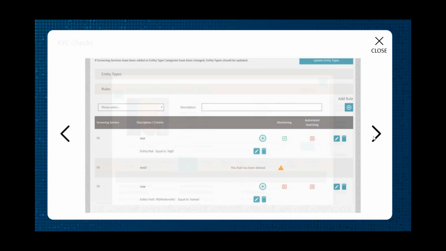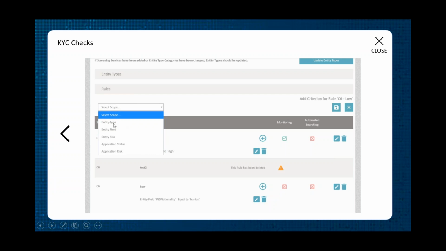The system allows you also, and this is very important, to set automated rules. For example, I only want that any player who's reached high risk status, it instantly puts that player on monitor. And this is very important because, again, you're removing the reliance on the human element in having to go in and set each and every player. This rule-based approach can be set on various types. So, for example, I can set it based on the entity type, whether it's a player, whether it's a beneficial owner, for example. I can set it on any field on a player.